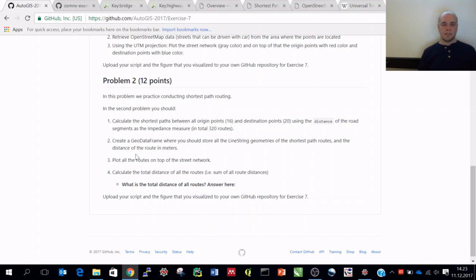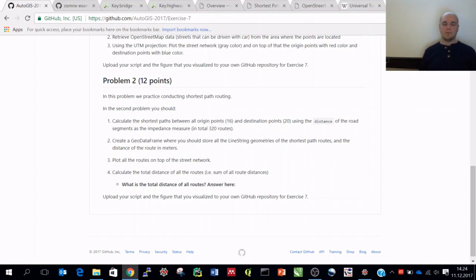Then the second problem is that there are 16 origin points and 20 destination points, and you should do the shortest path routes between all of these different points. So in total there are 320 routes, actually quite many, but I might suggest using a for loop, looping over the points and calculating the shortest paths.